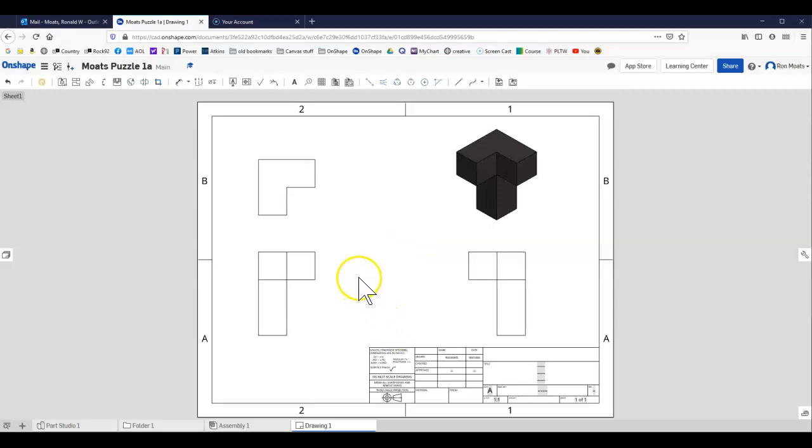And as I inspect that, it looks like I can do them all from this view. So I go ahead, click on my dimension. Set my baseline, come back to my baseline.